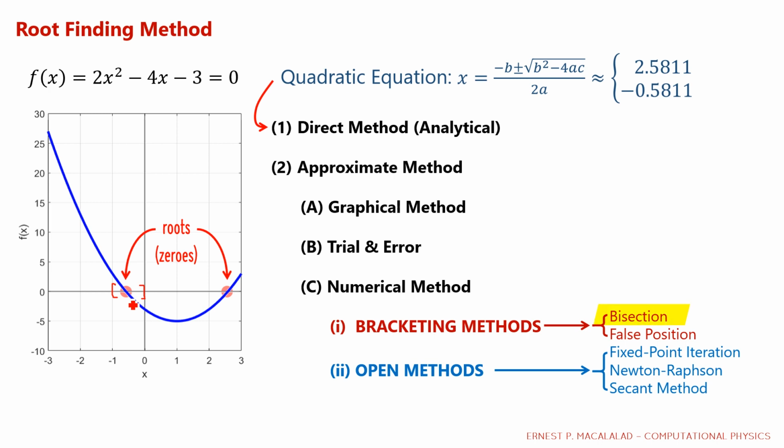For discussion purposes, we're only going to focus on the bisection method. The only difference between bisection and false position is how we estimate the value of your roots. In the coming videos, we're going to talk about the bisection method and how it is determined. In case in your MATLAB module you are also going to study the bisection method, in the following video I'm going to present an alternative way to determine the root of a function using bisection, which is slightly different compared to what was presented in your MATLAB module.